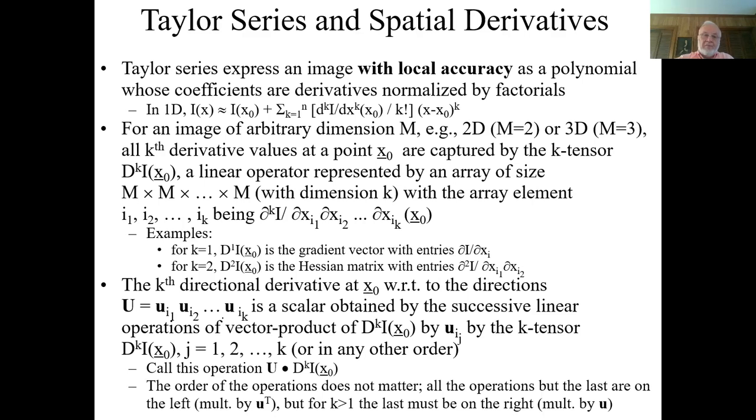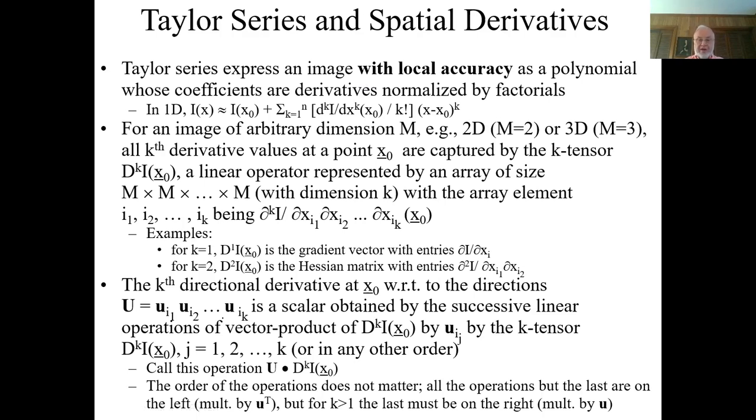So now I want to talk about the Taylor series in n spatial dimensions, like 2, or like 3. But let's talk about the 2-dimensional Taylor series. Now these derivative entries: there are 2 first derivatives, there are 4 second derivatives, there are 8 third derivatives, there are 16 fourth derivatives in 2 dimensions, right? And the point is that the sum goes over all the derivatives, all the entries in the tensor.